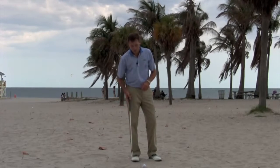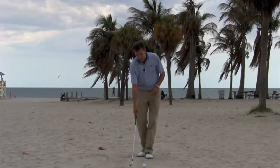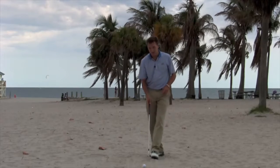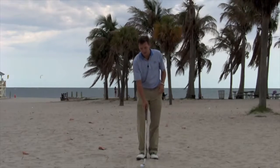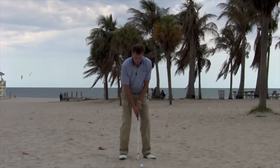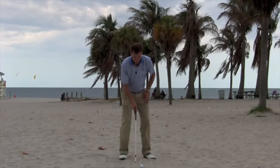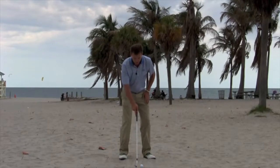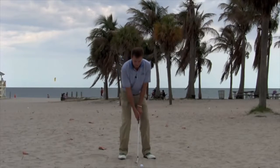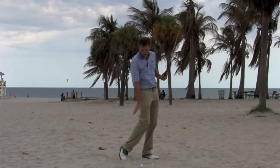A good way to check where your club is entering the sand, I like to draw 2 lines in the sand about 10 inches apart here, and we have our ball right in the center of those 2 lines. I take a couple of practice swings. It's good in the sand to have the ball forward in your stance so that the part where we want to hit, right here behind the ball, is right in the center of our stance.